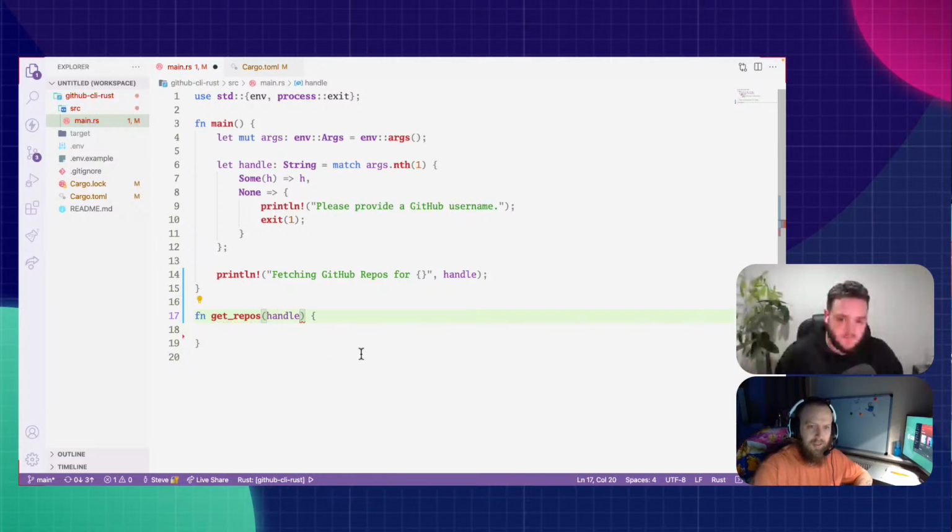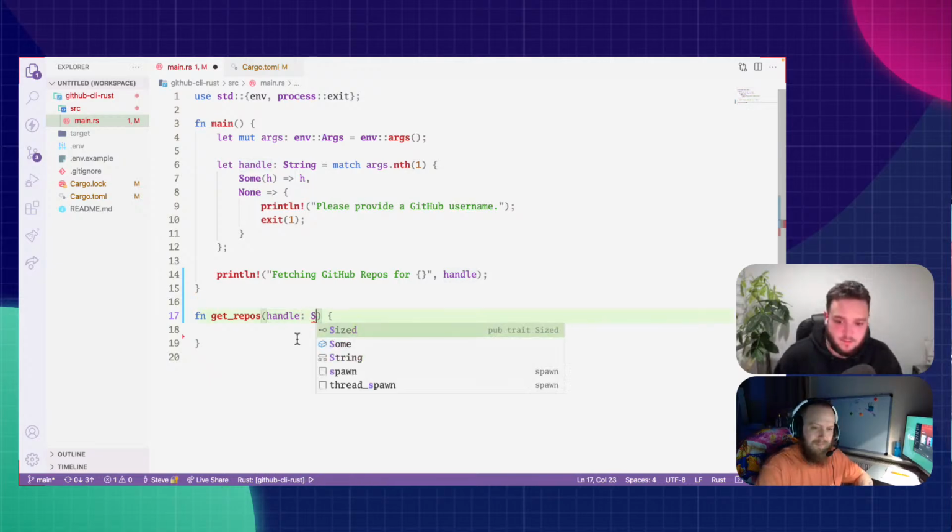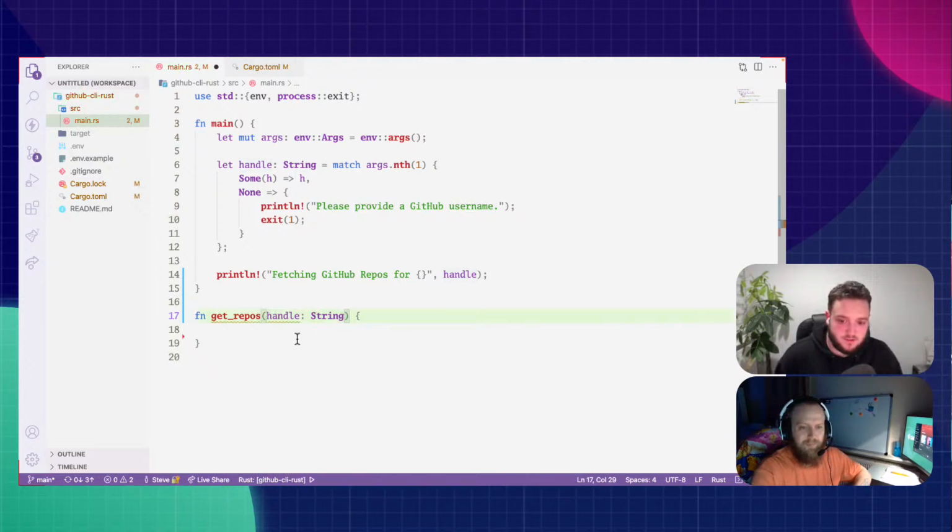Do we need to type it? Yes, just like you type a variable. You do a colon and then the type, which is String. That's consistent throughout the entire language.